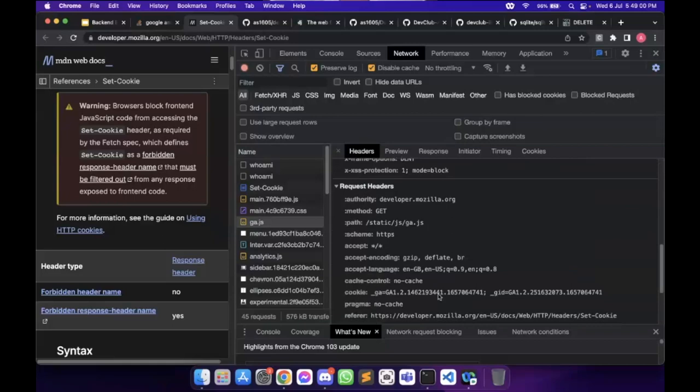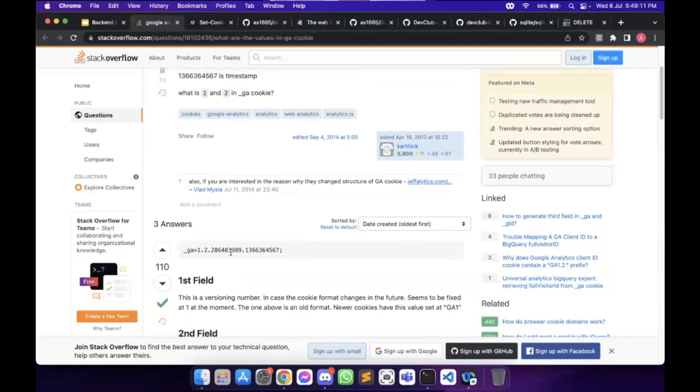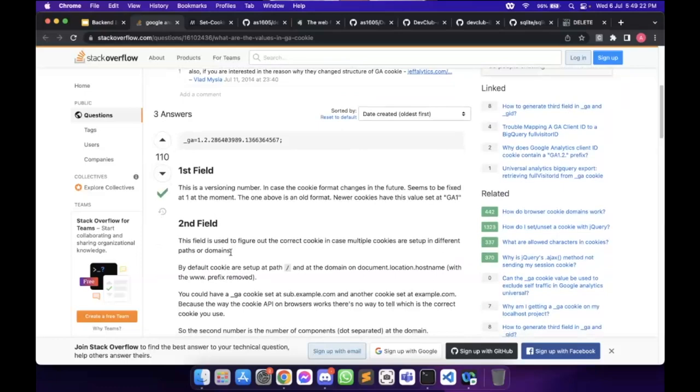But once I delete this cookie from my browser, it will have to give me another client ID. So it will identify me as a completely new user. So you might want to sometimes experiment by deleting this cookie and seeing if your search results or your advertisement suggestions changed. If you try that, do mention on the Discord server how your experimentation went.